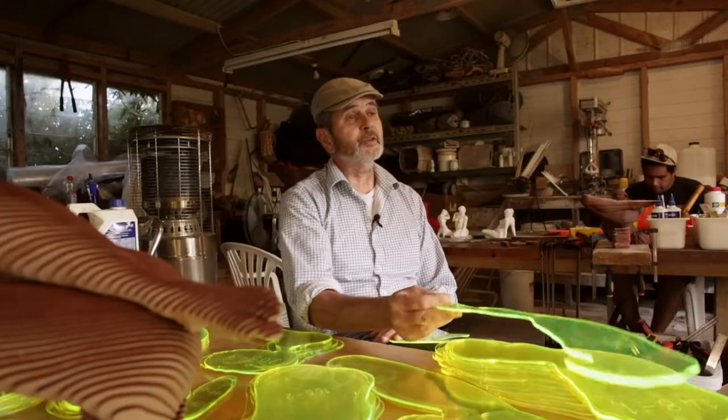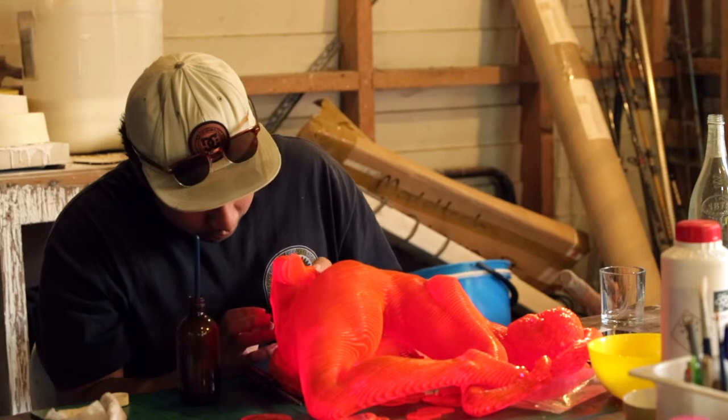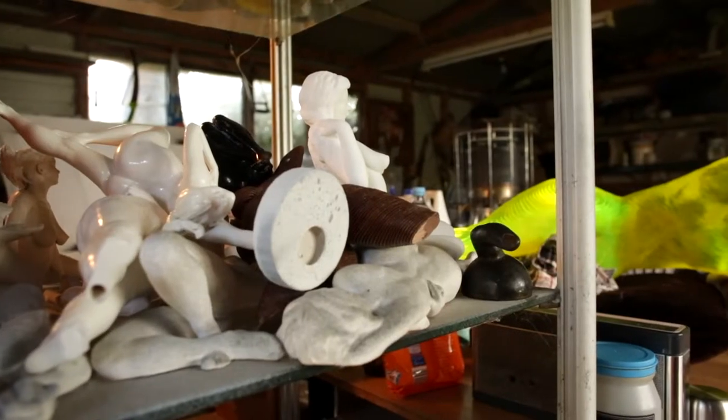The assembly is the most time-consuming part of the process, and there's no way I can do it all by myself. So I'm lucky to have a whole lot of helpers here in the workshop working with me most days, and that makes life so much more interesting.